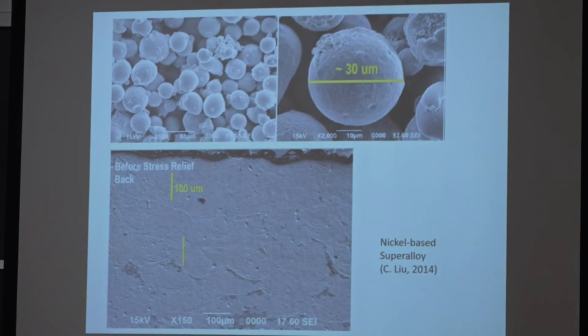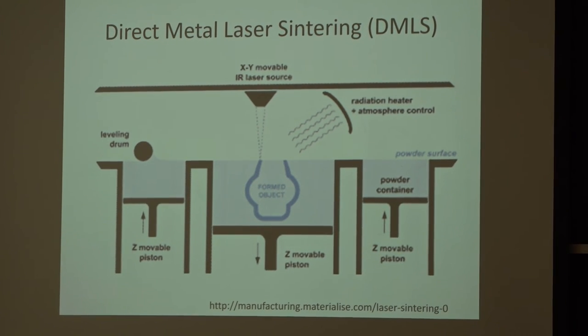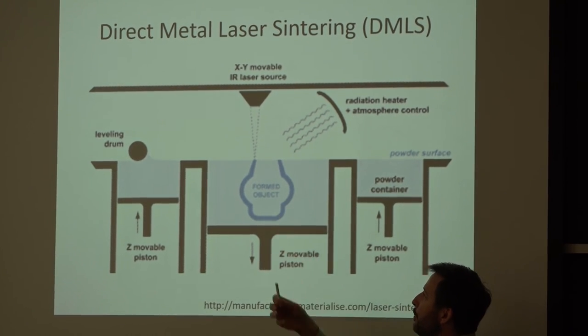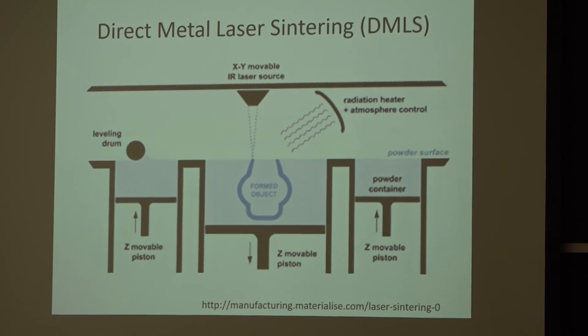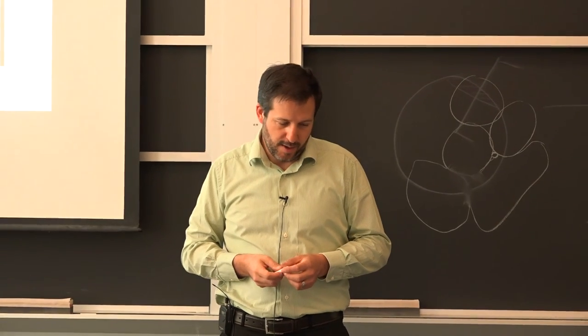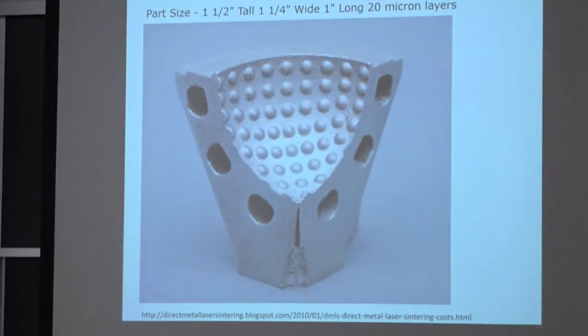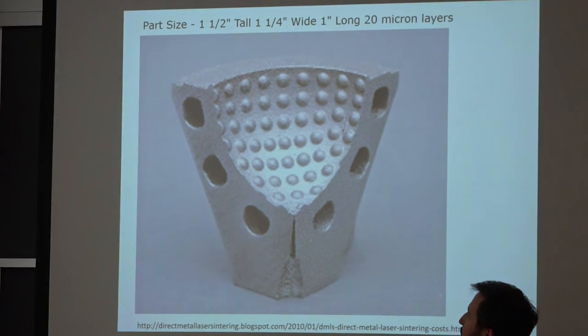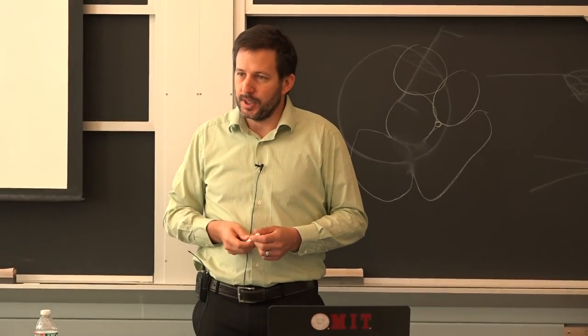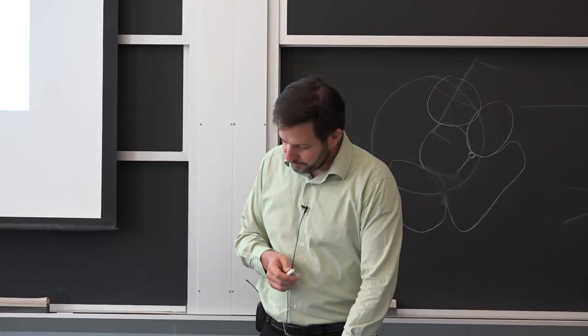This example here, if you want to make this bottle type shape, well you can't make a closed bottle unless you're willing to leave the powder in it. There has to be an exit route for that powder at the end of the process. And that's a little bit what they have here. This channel can go all around as this is a full part, but you'll have to drain somewhere. And it's actually can be tricky to get all the powder out of a tiny hole. That's a problem we had with what we were getting built.